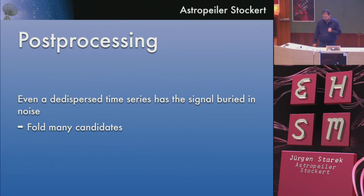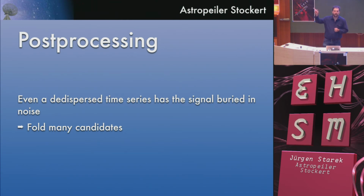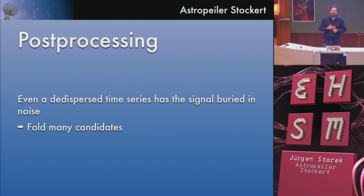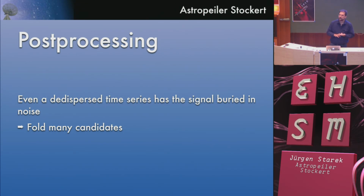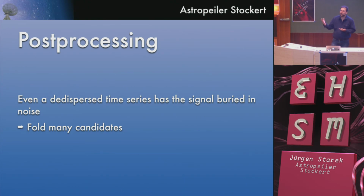And now if you think of it, if you want to detect new pulsars, you don't know where to look. So you look at some point in the sky. Systematically, you just scan an area. So that's your first unknown. Then you don't know how far away the pulsar will be. So you don't know how much dispersion the signal will have. Third is, you don't know what the pulse rate of the pulsar will be, because you need the pulse rate for the final folding step.